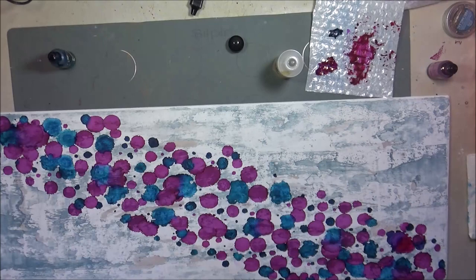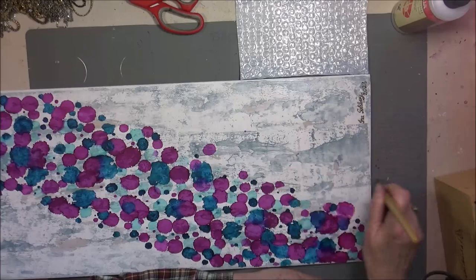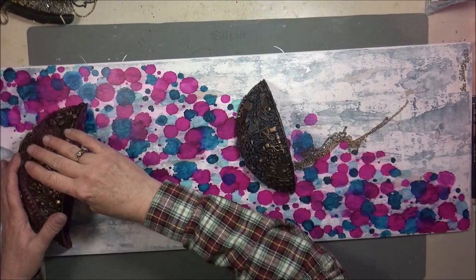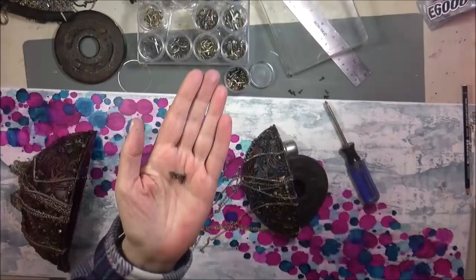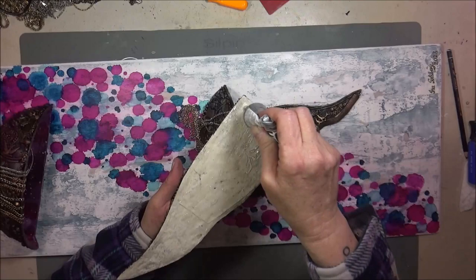So next I sealed everything with a clear varnish and then of course added the other elements using my E6000 and also some screws just to make sure everything was really stable. So this was a rather large project, a bit hard to film and fit on my desk here, but I'm happy with the outcome. I love the chains for the tentacles. I think it gives the whole piece some movement, and I think the background also adds to that feel.